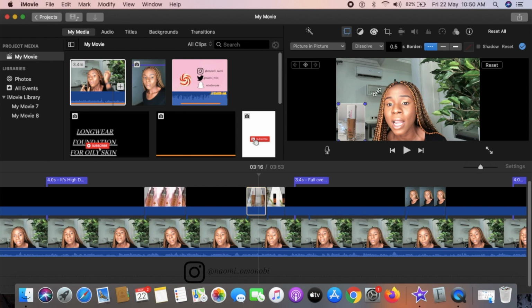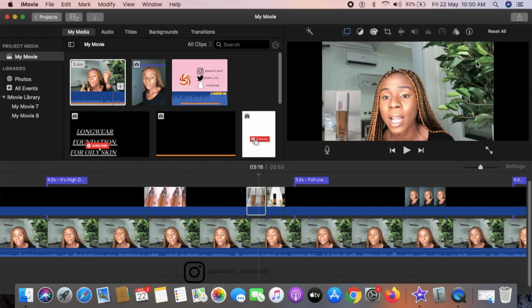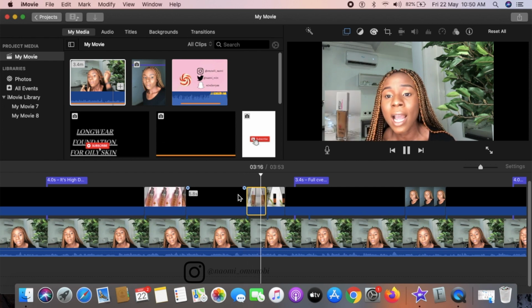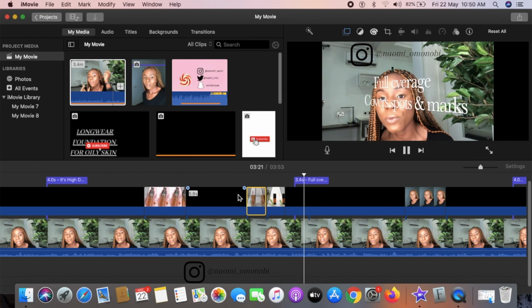I can choose to increase the size however I want. So I just want a little here. You can also choose of course the Ken Burns. I want it to fit. I don't want it to move. I don't want to crop it. I want the entire thing to fit into the screen. So I'm just going to do that, and then that's that. Okay, so it's going to pop up. The other one's going to pop up as well. Great coverage. Now you might be wondering, how did she do this?